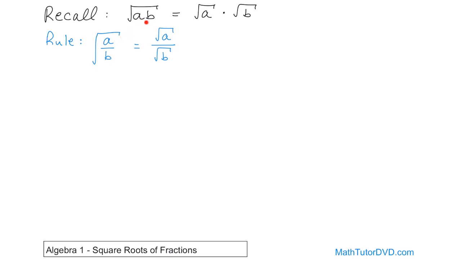Basically, if you have two things multiplied together under a radical, you can break it up and have the radical of the first item times the square root of the second item. Now, similarly, a fraction is just division. So whereas this is multiplication under a square root, this is division under a square root.